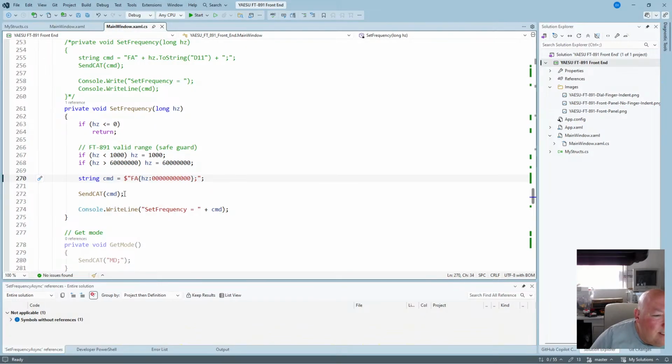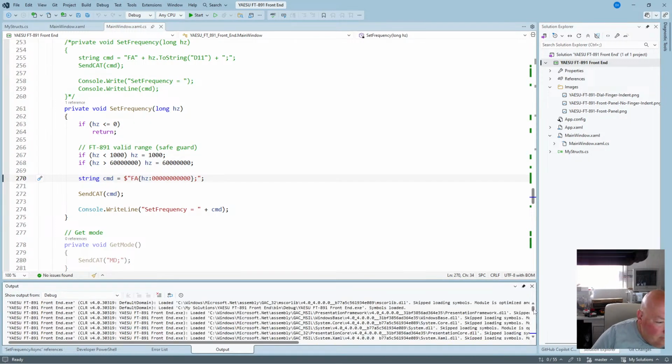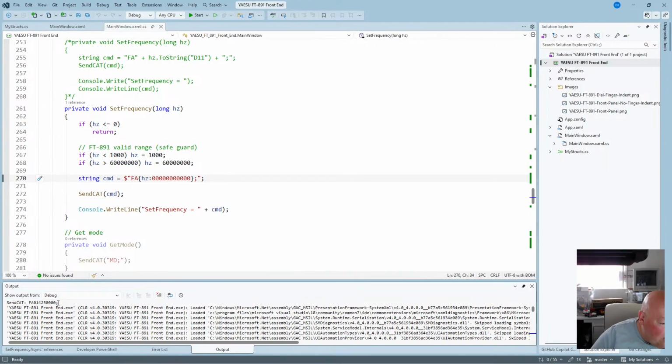So I need to see the command it's sending. Set frequency. It is showing me. It is showing me. So view. Where's the output gone? So it's set frequency. Is there a set frequency anywhere? Send cat, that's the first one.